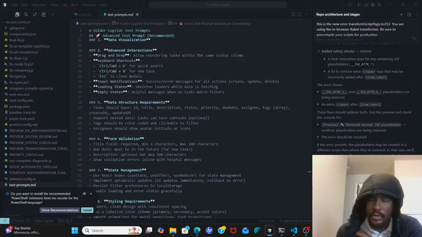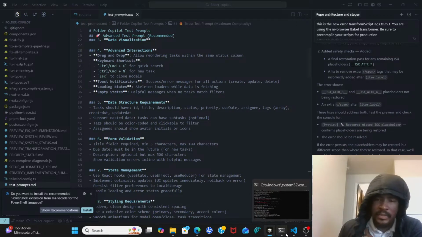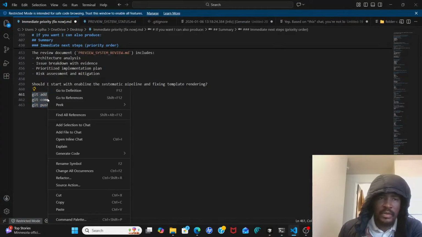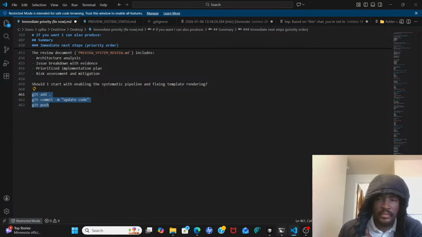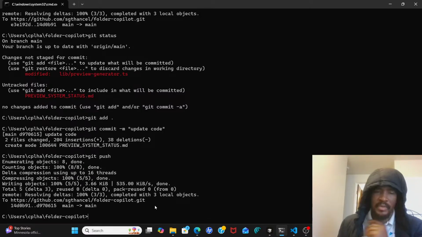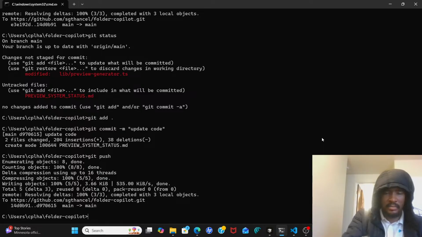So we're gonna go with Cursor because it's able to edit the files directly, and then we're gonna just add that. Let's copy these three commands to push it. I'm not even sure if I should be exposing this stuff. Maybe I shouldn't be, but I'm gonna try to set up my live streams to be much safer.